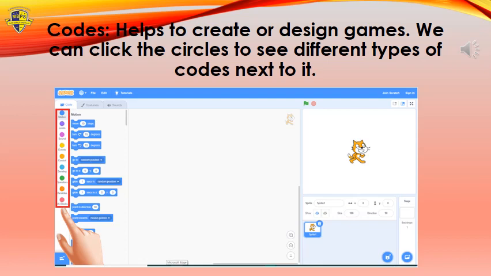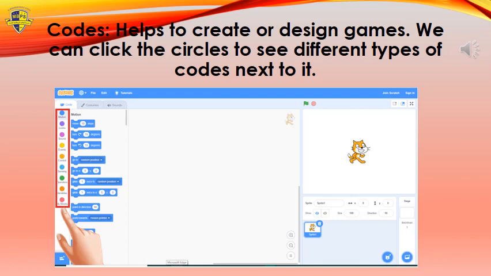So dear students, in Scratch we have different codes: movement codes, event codes, operators, loops. Don't worry, we are going to have practice tutorials and you will be able to know different codes step by step and slowly. You don't need to program something. Everything is ready-made.